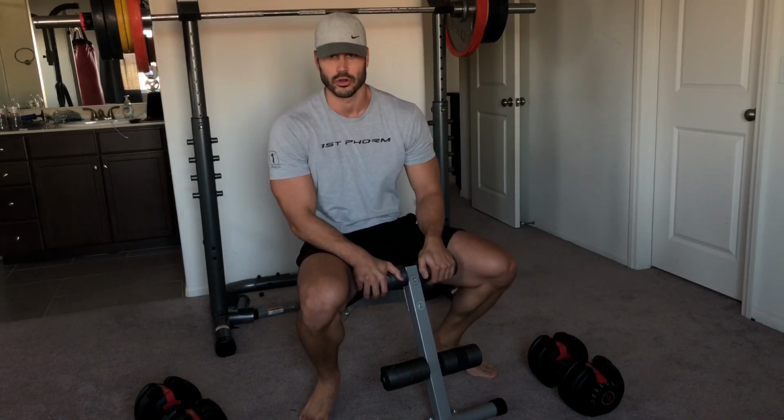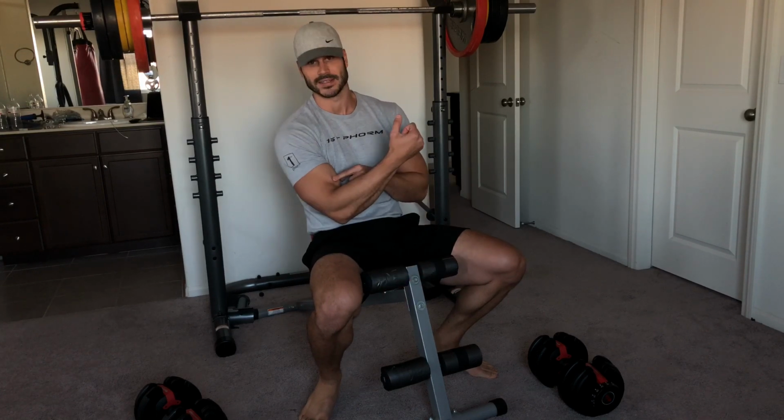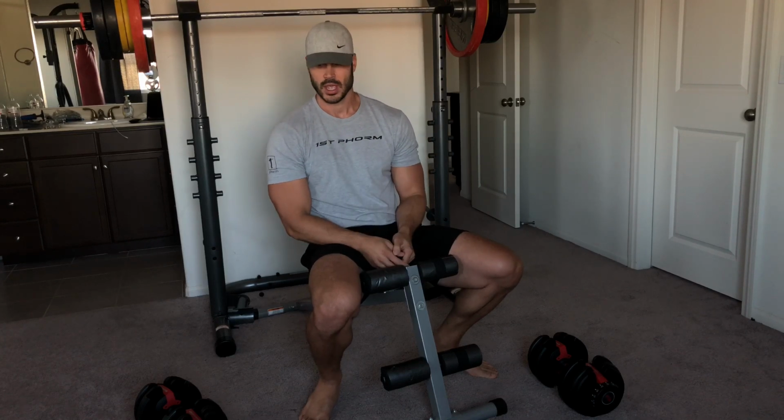We are going to be discussing the curl, one of the most basic exercises out there to build mainly the bicep. There are different variations of the curl, just like every other exercise pretty much, and each one might target the bicep and the different heads or the different parts of the bicep a little bit differently.